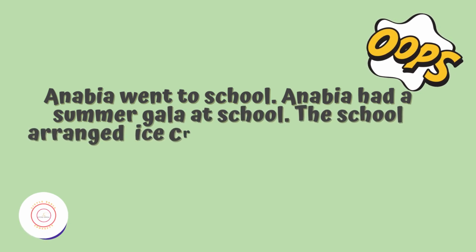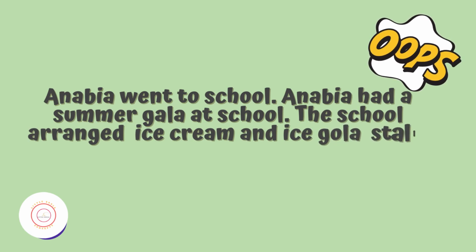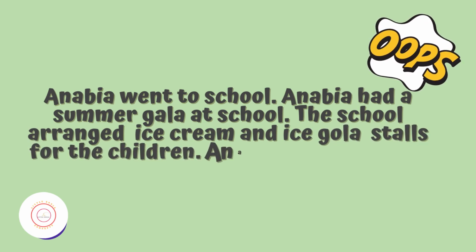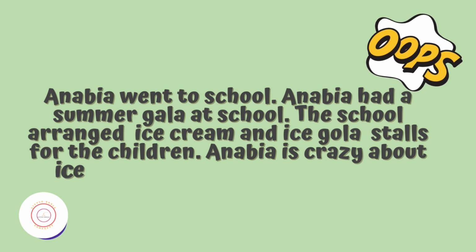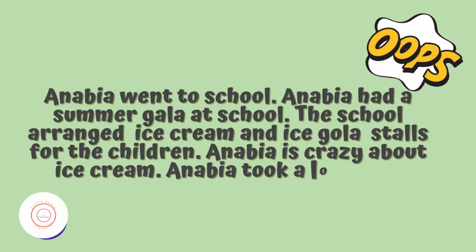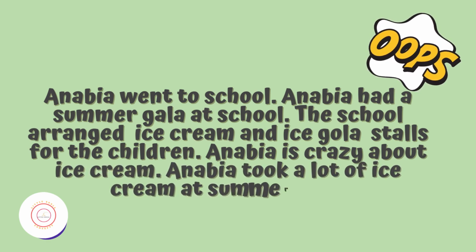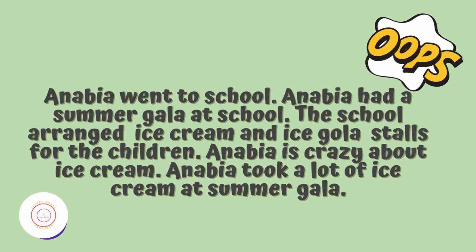Once there was Anabia. Anabia went to school. Anabia had a summer gala at school. The school arranged ice cream and ice cola stalls for the children. Anabia is crazy about ice cream. Anabia took a lot of ice cream at the summer gala. Oops! It looks so weird. I have been repeating Anabia, Anabia, Anabia. Does it look weird to you?